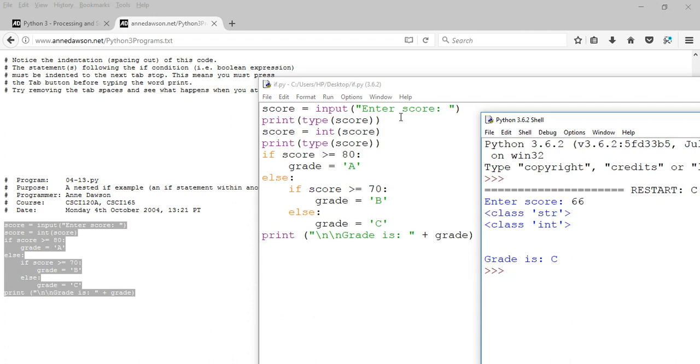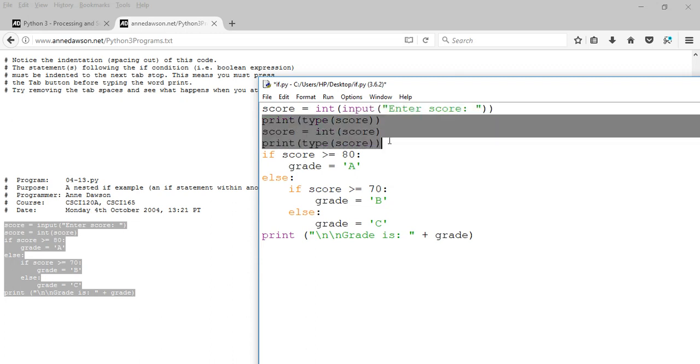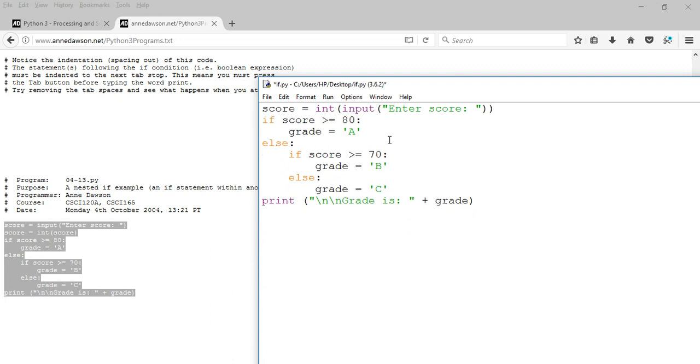This program I basically took from the example program 04-13. Now, as I said, you can do the int input on one line, and I'll do that now. That saves you a little bit of typing. We don't need those now. So now I've entered the score as an integer in one statement instead of two.